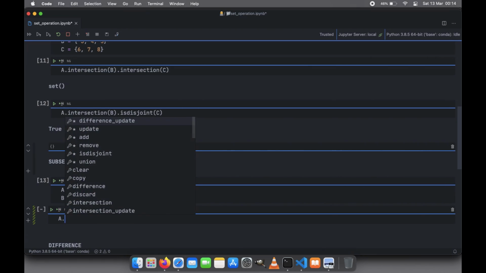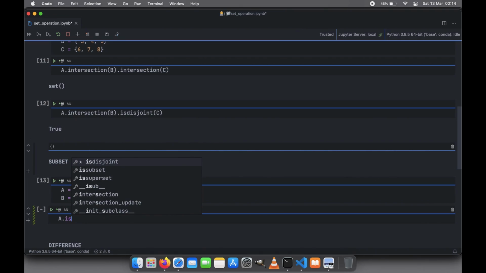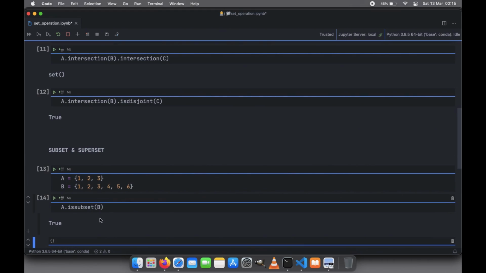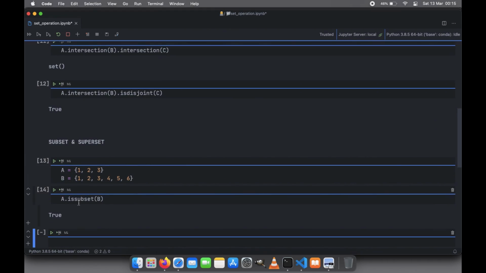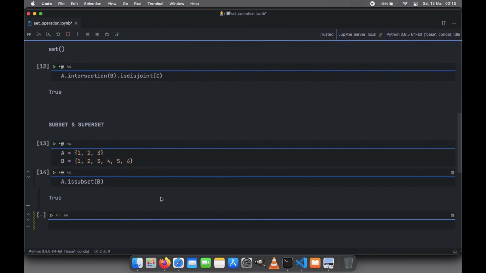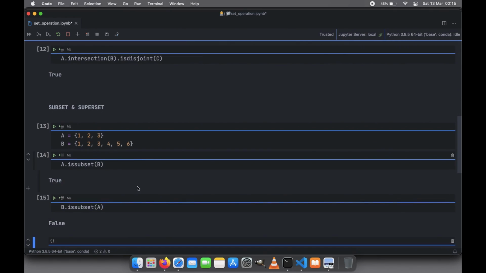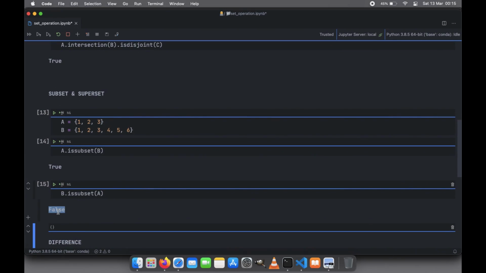So as I have already told, we can verify whether it is a subset or superset or not. So is A a subset of B, we can verify yes it is. Now create another section. Here we will check whether B is a subset of A. Just check it. It should be false, and that's right. It is false. It is not a subset of A.